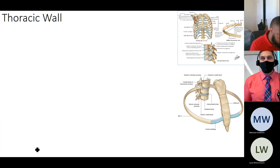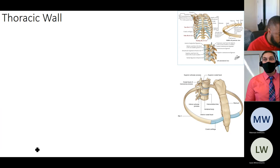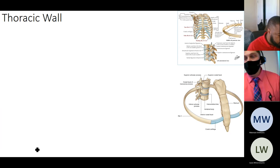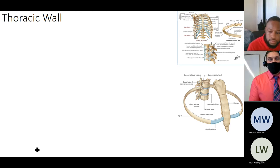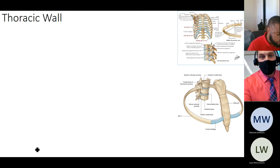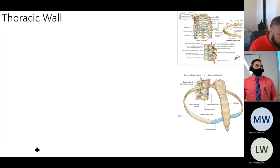Now, false ribs, okay, what do we think false ribs are? I got a whole bunch of ribs, or a group of ribs, that all have one common connection. Now, taking a look at the picture up here, and this one's out of Netter's because I just think it has a better picture than Gray's. If we think about it, these false ribs have a lot more cartilage than my true rib, right? Now, why do you think that is?